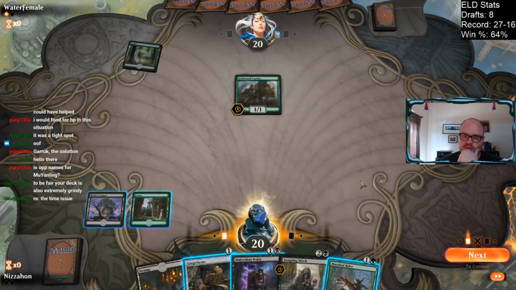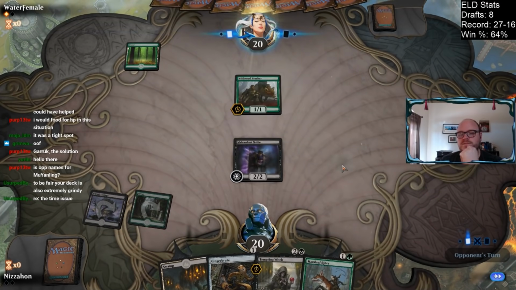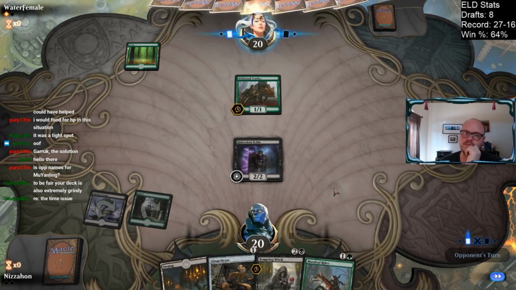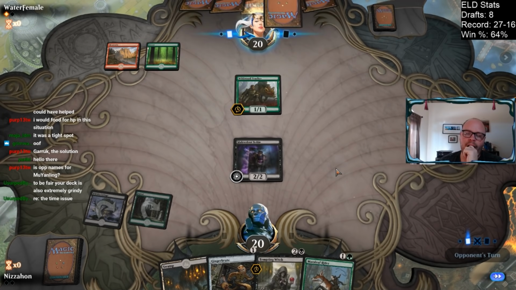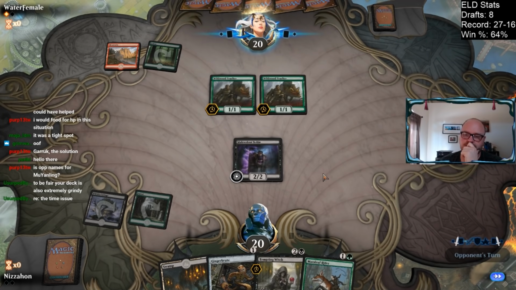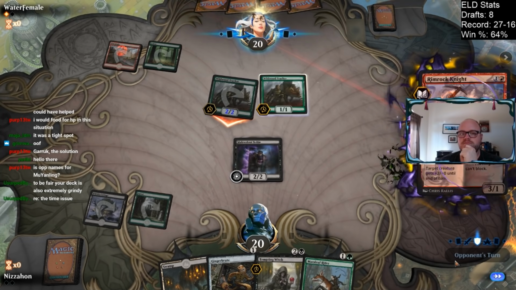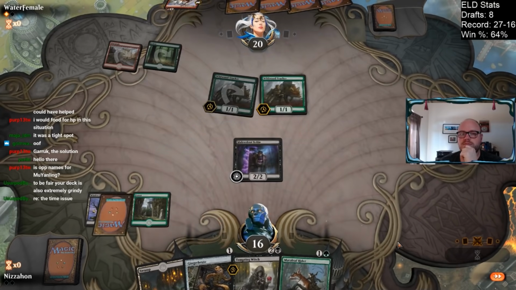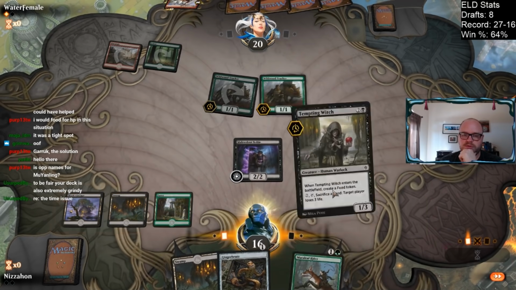We did draw green mana. That part's nice. I'm gonna play the Noble here. Nice. They can pump each other. Even when it blocks, it gets pumped, so I don't really want to attack.